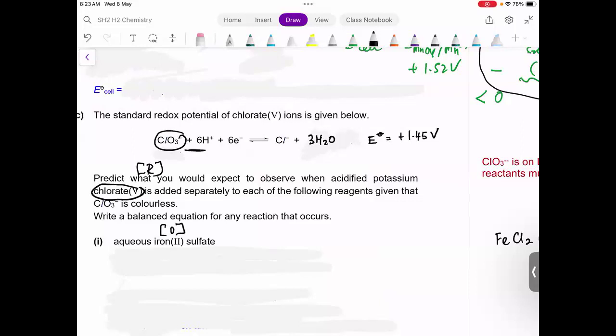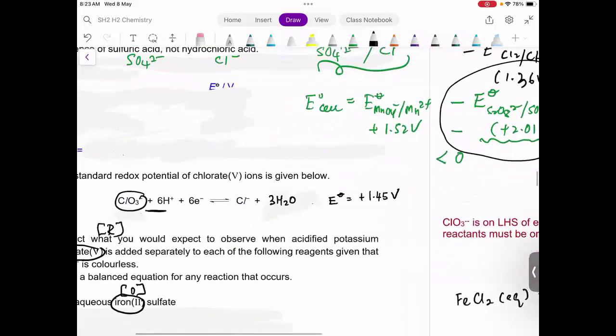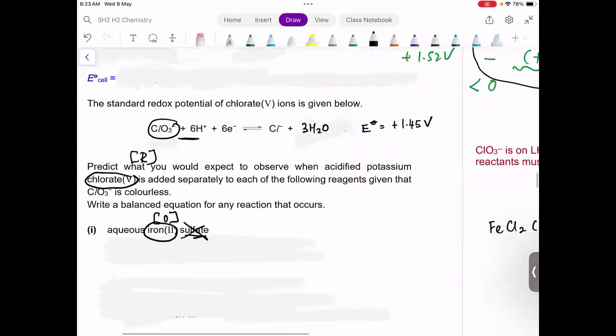Straight away we recognize that iron(II) is the one that will react, because previously, if you try to oxidize sulfate, it's a very negative value. I hope you can recognize that sulfate is not going to be affected because it's difficult to oxidize it. So iron(II). If it were to undergo oxidation, where should your iron(II) be in the half equation? Right hand side. So you should be looking at iron(II) coming from iron(III), a positive 0.77 volt if I'm not wrong.